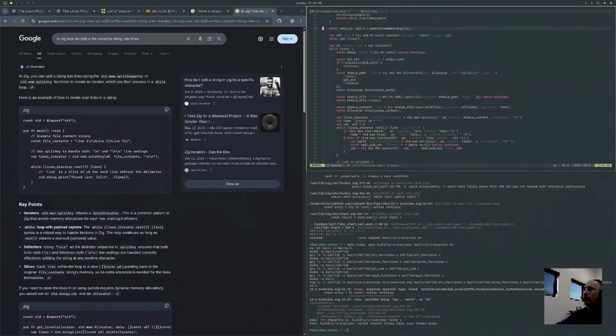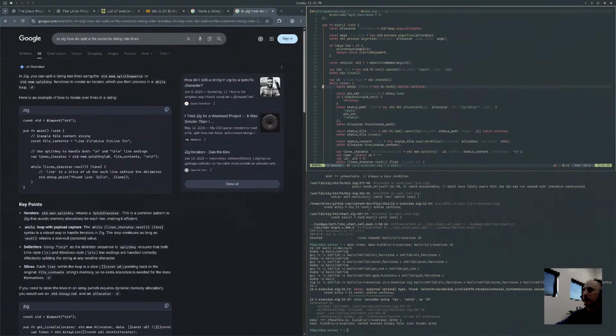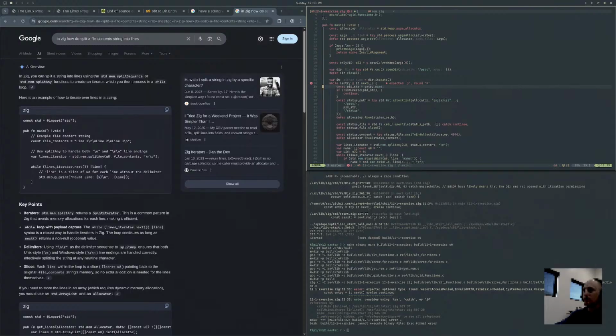Why do we do while true? Why don't we do while IT next here? While entry is equal to IT next. Shouldn't that be the way that we do this? And then maybe colon equals here? No. Var entry?